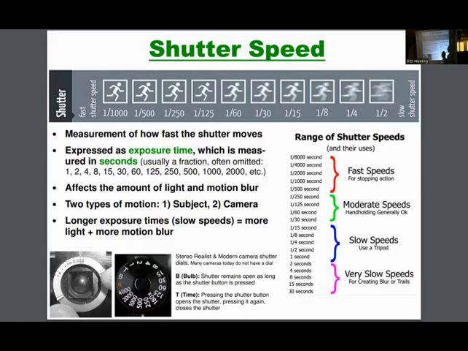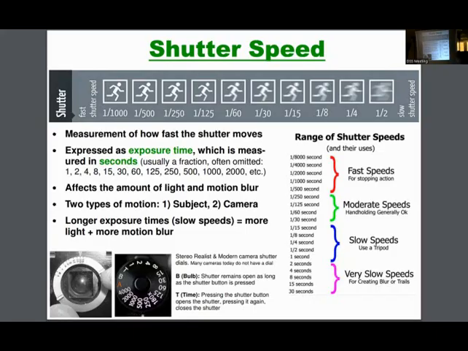When you see those markings, normally they omit the fraction just to conserve space. This is a shutter dial, and when it says 100, you can bet it's 1/100 of a second. It's not 100 seconds, okay? It's 1/100 of a second, but they omit it just so that it fits in the dial. Now, again, going from one point to the other, the exposure is either doubled or cut in half. So what else does the shutter speed affect in addition to the amount of light?